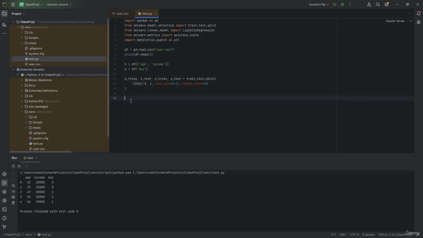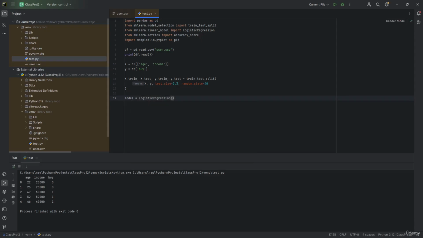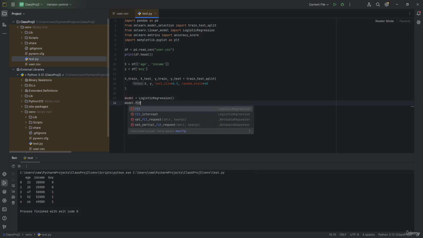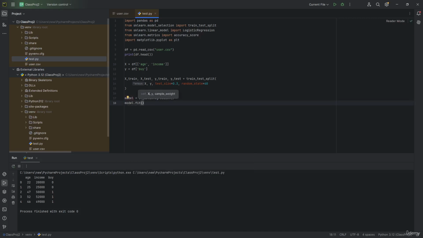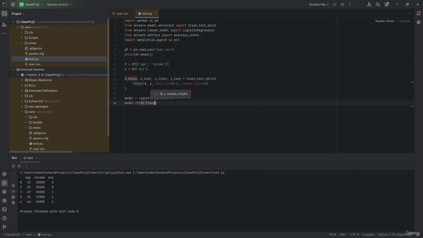The third step of this class project is going to be training the machine learning model. So here I'm going to put in model equal. The model that we're going to use is LogisticRegression. And I'm going to put in model.fit, open up the parentheses, x_train. First off, train your data. In the same way, I'm going to make sure that y value is also trained.